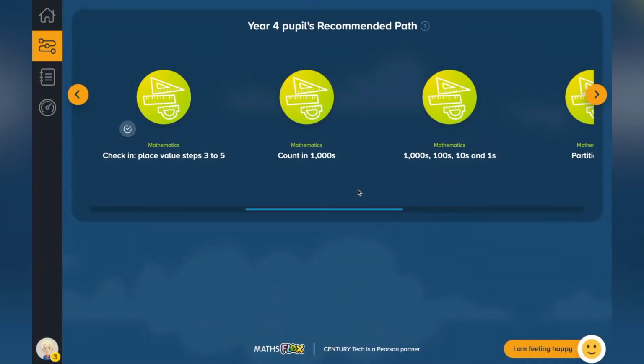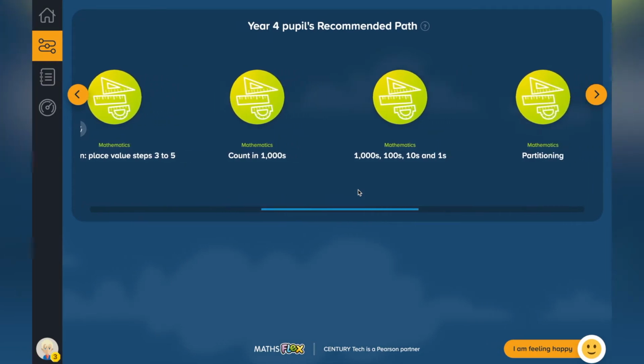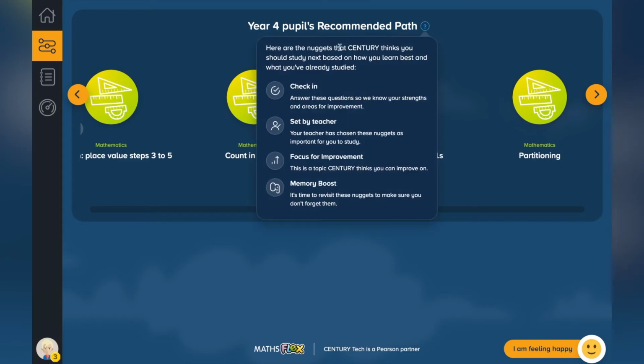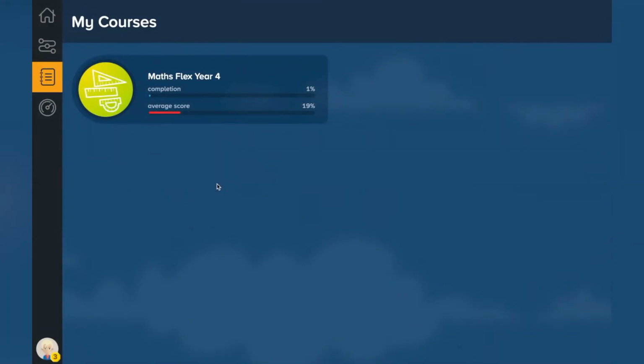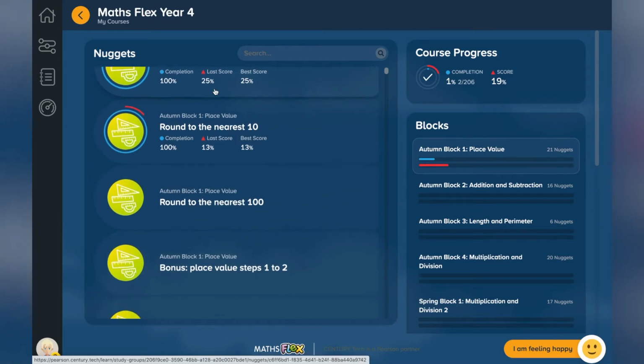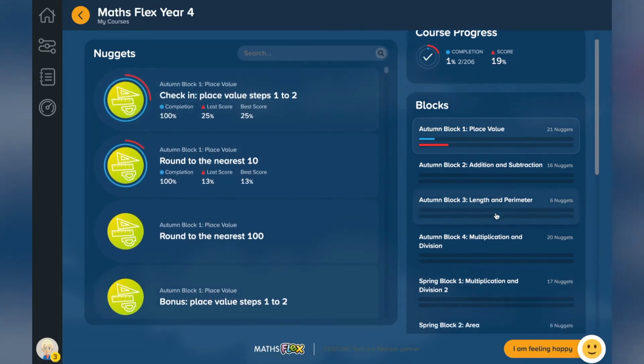As a teacher, you are able to make adjustments to the start date of each block, ensuring pathways match up to your own schemes of learning. You also have the option to prioritise ready-to-progress criteria within the platform. In addition, the platform also recommends nuggets as a memory boost, ensuring learners review content at the optimum time to aid retention and recall. Your learners will have access to the nuggets up to the current small step in the My Courses tab. Note, they are not able to view nuggets from future blocks.